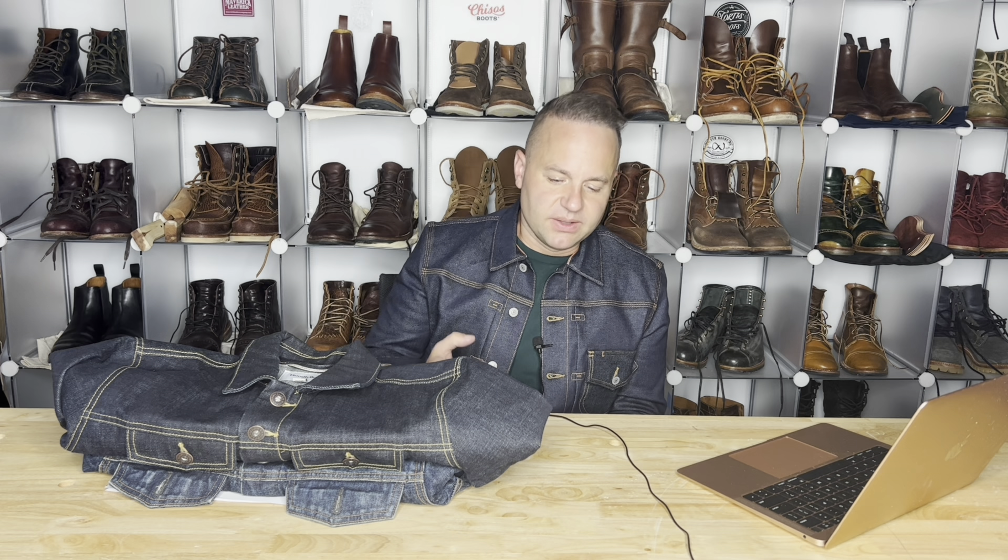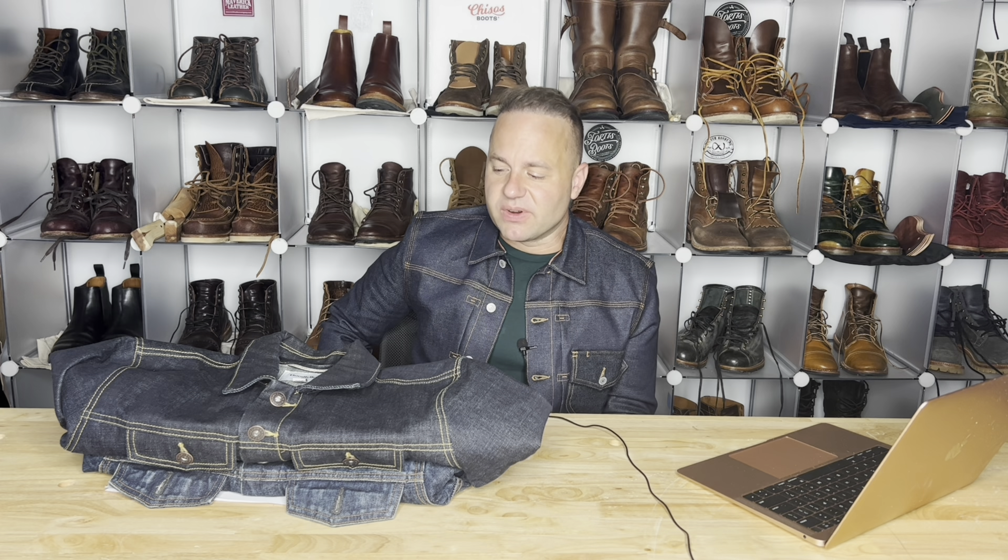I do have some expensive denims, though the only reason I don't typically gravitate towards them is, frankly, the stretch stuff is just so much more comfortable, and I'm getting old — I have a bad back. I don't appreciate that constant tug on my lumbar region as I walk. I oftentimes wake up and ask myself, am I ready for that denim battle today? And typically I lose, and I just grab my J.Crew 484 stretch denims. It's a cop-out, but I believe in quality — I've just never fully committed to the denim cause until today.